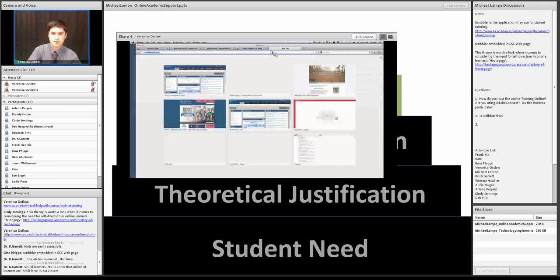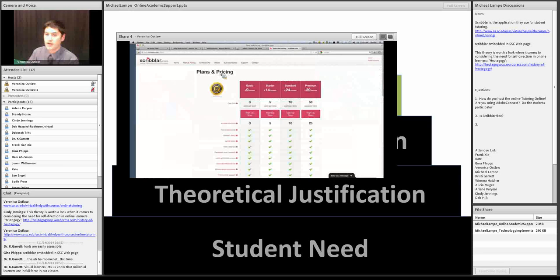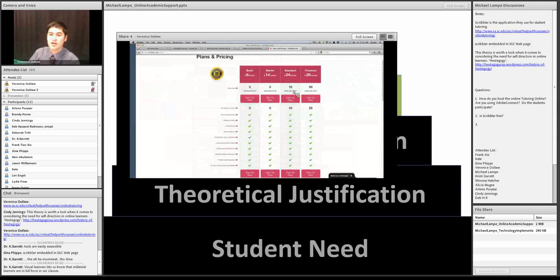scribbler.com. And like I said, it worked for us based on what we thought we needed. We saw a lot of success with our tutors. One of the things for online tutoring, I think, is to create a pilot for the tutors that you hire. If they love the software, more likely than not, they're going to advocate for people using the software that you choose.